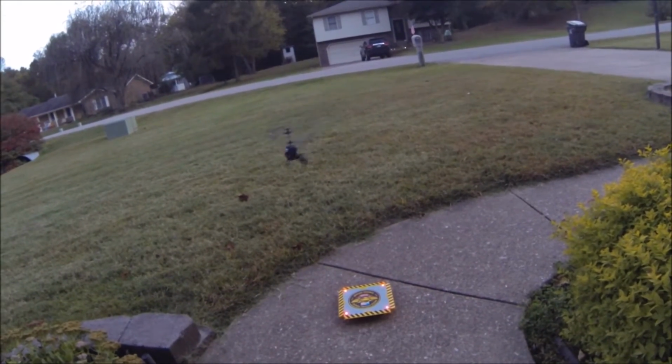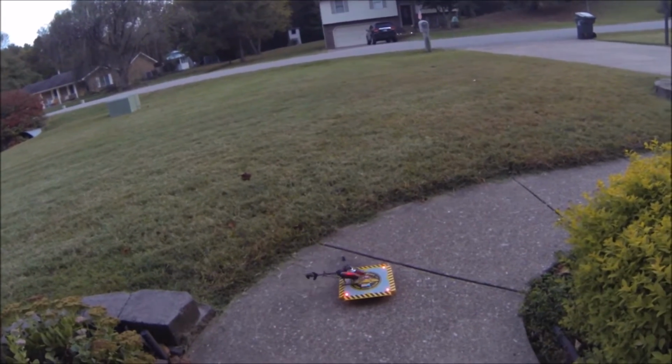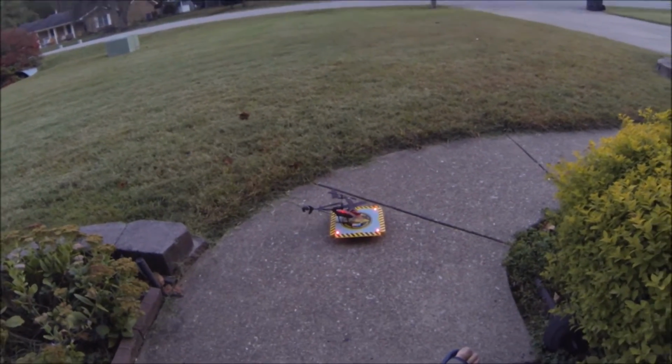You get close to the ground, you get the ground effect from being a coax. There you go. Hopefully I got that on camera.